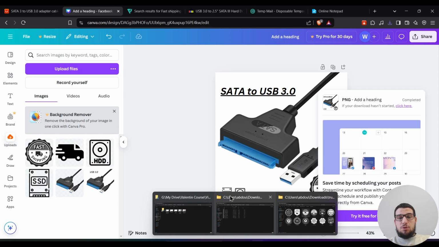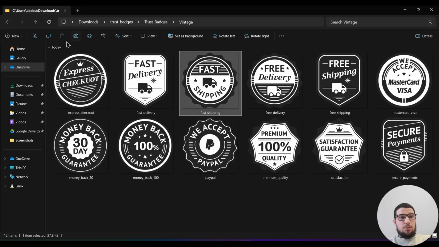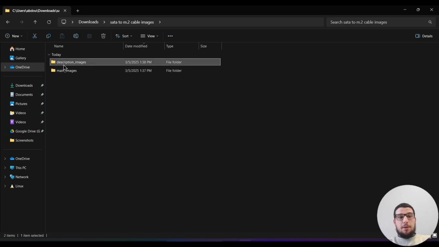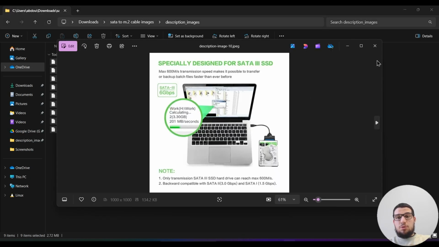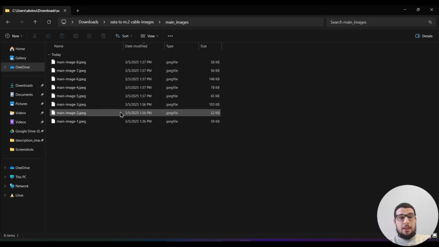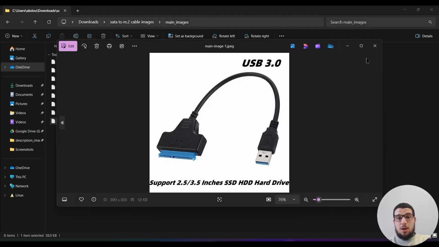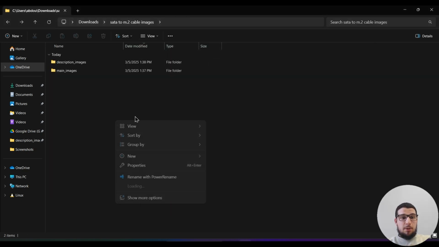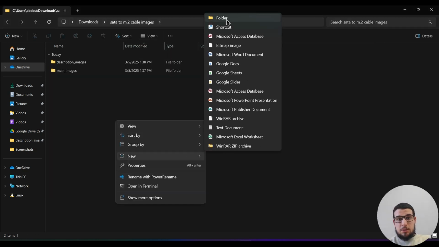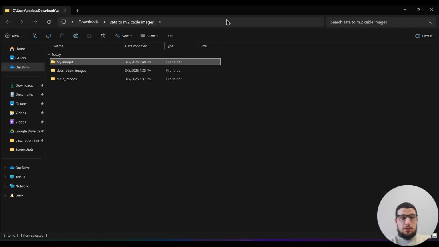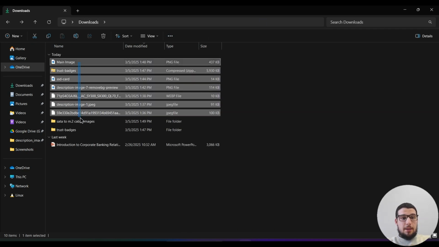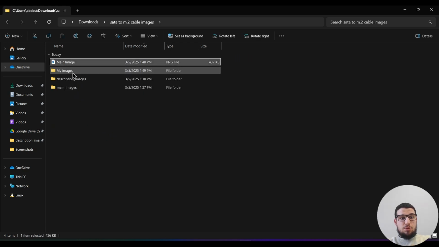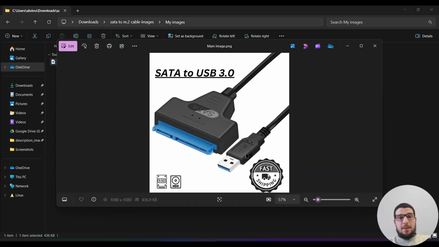For the other images, what you can do, for example, is open my download folder again. I'm going to go ahead to the other images. So for example, I'm going to be choosing one of the main images. So this, I'm not going to be using this. I will use my own image as the main image. So right here, I'll be putting a new folder, and I'll call it my images. And I will move this one to the file, and inside of the file, I will move it to my images. So in my images, I'll find the main image right here.